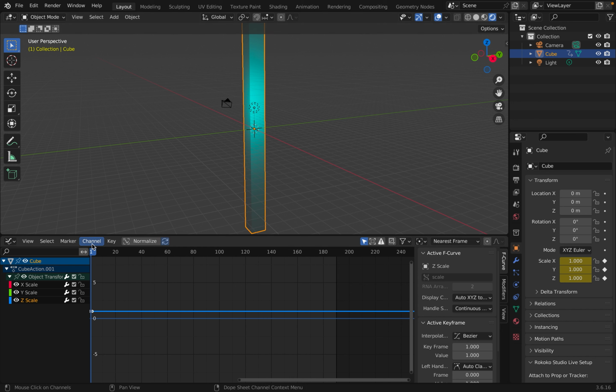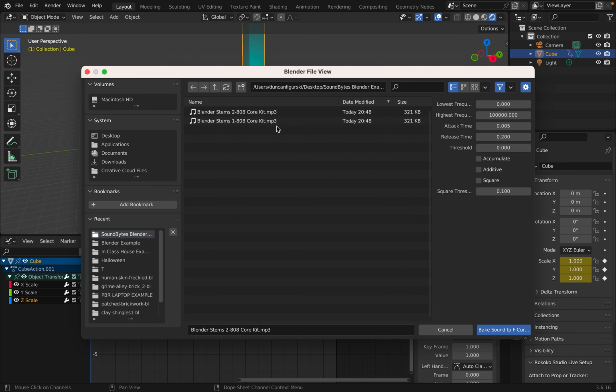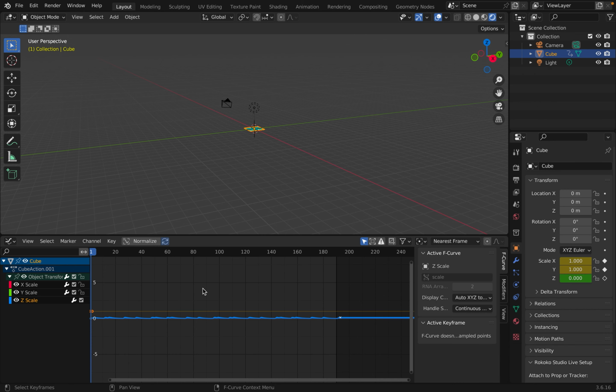I can go and click on channel, and I can go all the way up here to bake sound to F curves. And now what sound do I want to change it to? I think the first one was the one that had the bass drum, so I'm going to click this right here, and let's see.